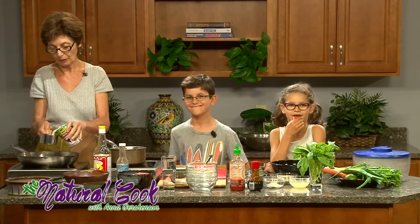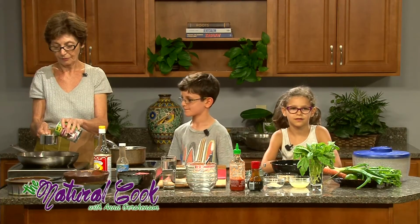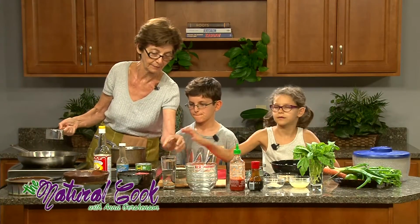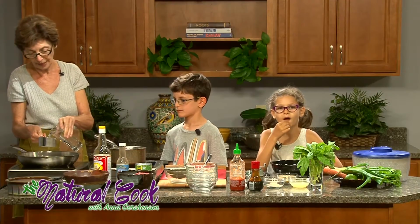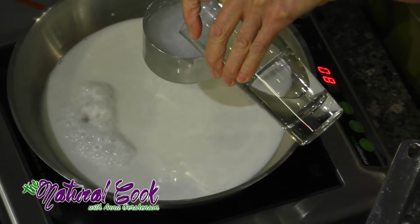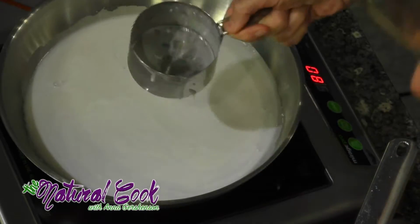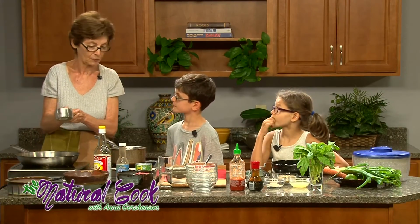Okay, so we will add a cup of coconut milk and put it into our skillet. And it already was preheated, so you see it started bubbling. And then we will also add water because I don't want it to be that rich. So we'll use about 3/4 cups of water, because for 1 cup of rice, I'm afraid that 1.5 cups is not going to be sufficient. In general, the ratio, if you are cooking 2 cups of rice, you should use 3 cups of water.